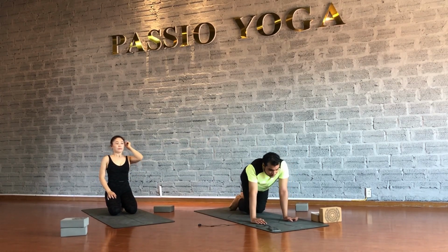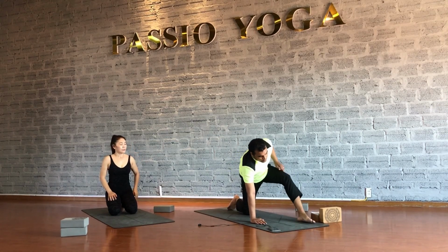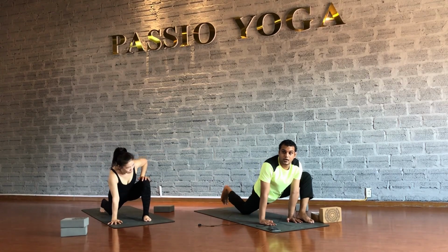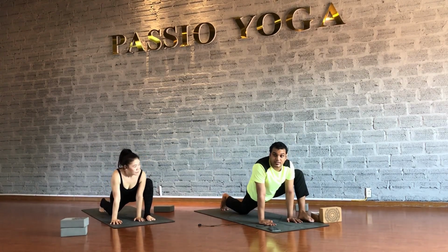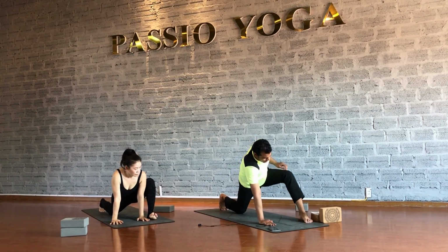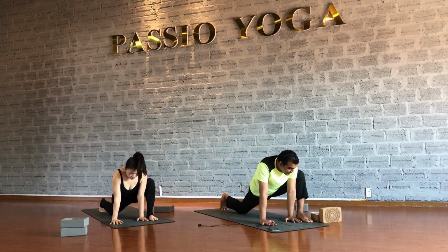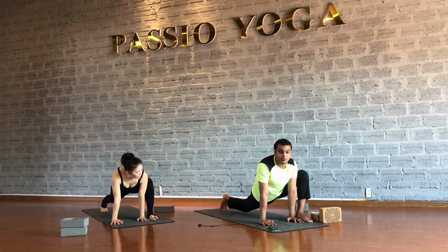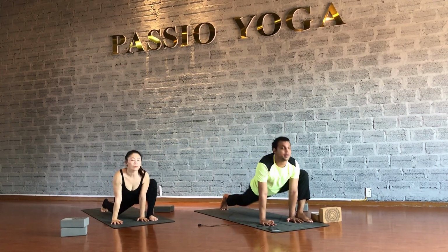Now do it. First, move your left leg forward and right leg backward. Here, put your toe down. Now stretch. Over to up and down, you have to do stretching. Now place your hands closer to your left foot and keep your knee straight. Now start movement, up and down movement.